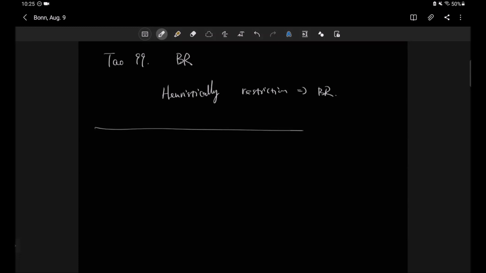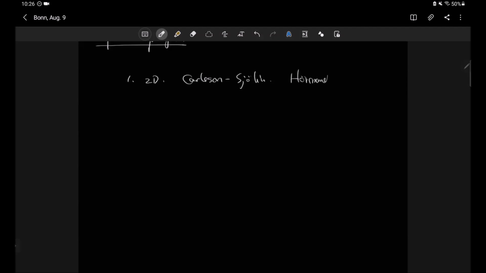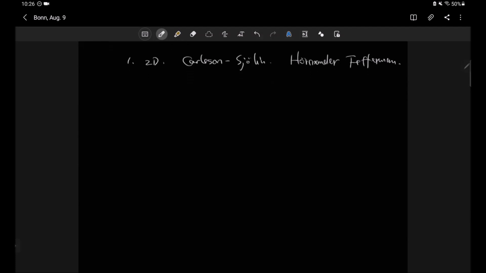Okay, let me continue with some more results, some partial progress on these two conjectures. For instance, in 2D, this is a classical result of Carleson and Sjolin. There are also other proofs by Hormander, and in Fefferman's paper, Fefferman's thesis, I suppose. A second result we have is Stein-Tomas for the restriction problem, and Fefferman also used Stein-Tomas and proved the Bochner-Riesz conjecture for the same range of p.